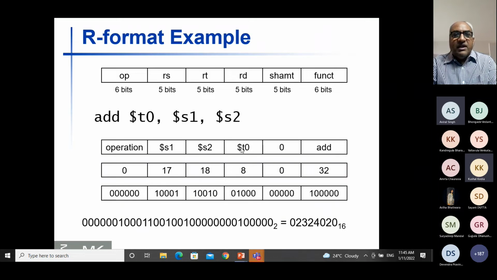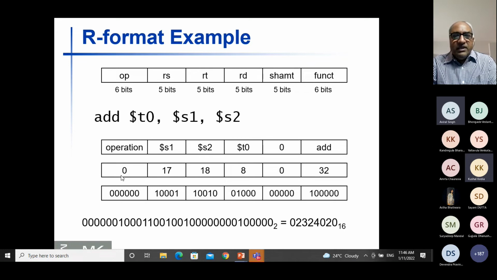Similarly T0 here, and since it is an arithmetic instruction, the shift operand will be 0. And this is specifically the addition operation, so the function code corresponding to add will be here, and this is the opcode corresponding to the broader arithmetic instruction, which in this case is 0.